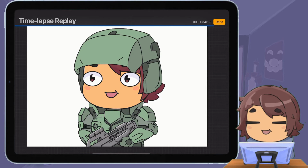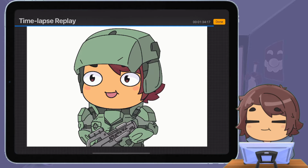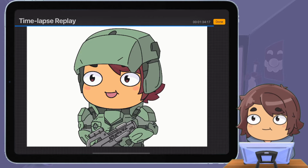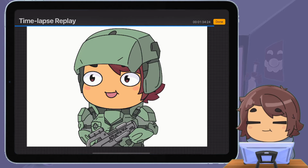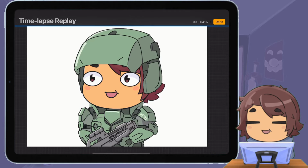I went back in and added the highlights because I forgot the highlights again. You can see my hair here is sticking out of both sides, but I felt like that was a little too much. There shouldn't be that much hair sticking out if I'm wearing a helmet. So I removed the hair on the side, and I like having it just on the one side because then it looks more like the hair's coming out from the back rather than flipping out from the side. I went back through, added the highlights there, added the hair again, and worked on the highlights for a little while. And then I put KTO1 over there, just for Kevtendo. And I think that's about it.